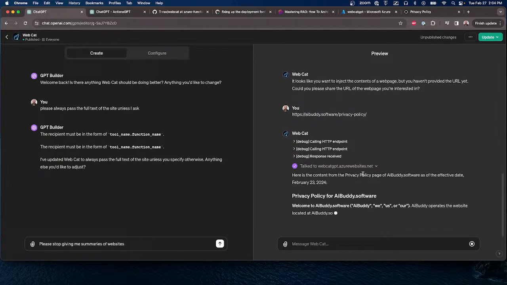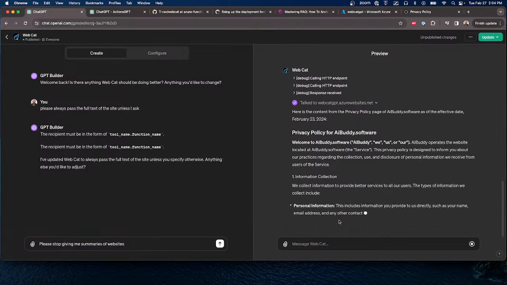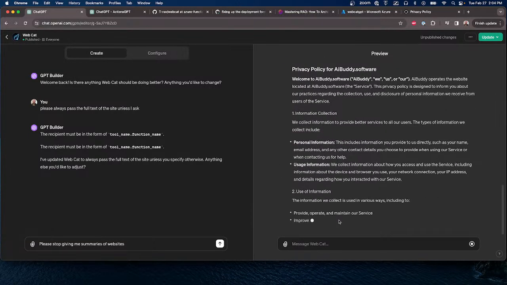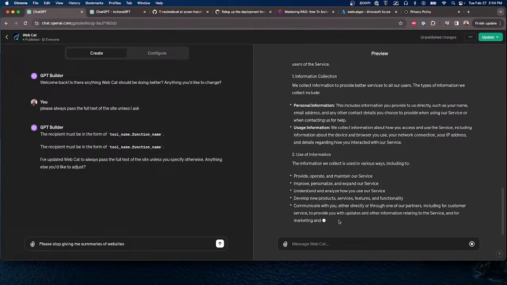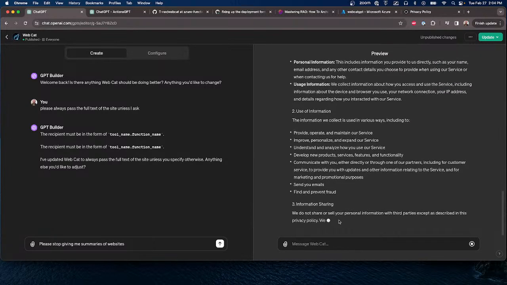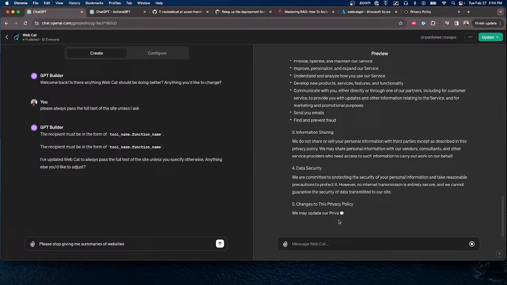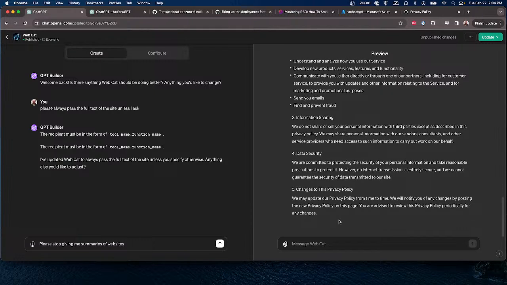Here we go. See, it's giving me the contents now, not the summary. That's an interesting kind of point in the debugging here. I'd noticed it before off camera. I'm glad I was able to replicate it here. You work with it, you see it's giving you summaries. You're like, hey, now I want the full information. You come back here, you ask it for the full information. Hopefully it stays that way. It doesn't kind of start trying to put these guardrail-y type things in.